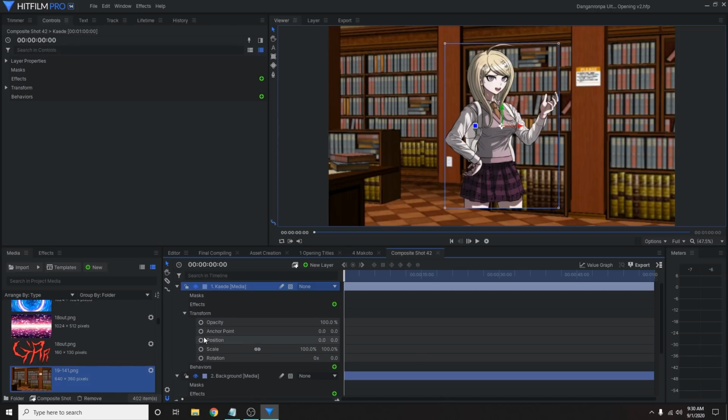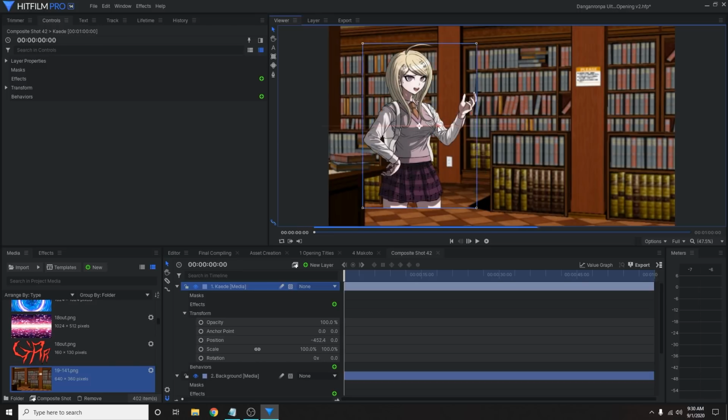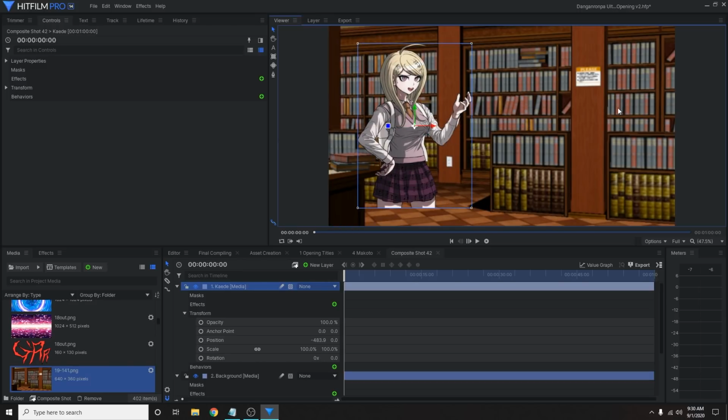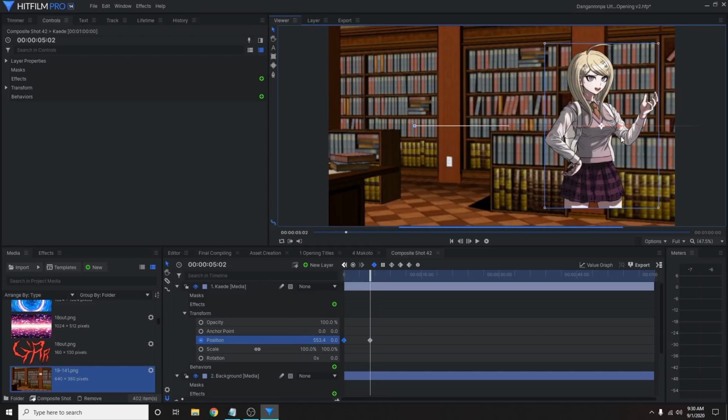So we're just gonna move Kaede over here, and we want her to move to the right side of the screen. So the little trick here is this magical thing called keyframing. You can keyframe nearly every property for any asset or any effect. So what you do, we're going to turn on keyframes for her position, and that creates a keyframe right here. And then we're going to move ahead to like 5 seconds or so, and then we're going to move her over here, and it will automatically create a new keyframe for us because we've already turned keyframes on for her position.